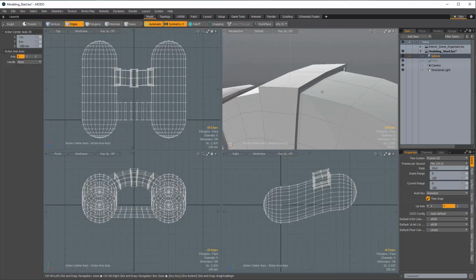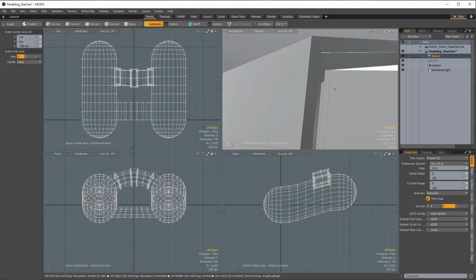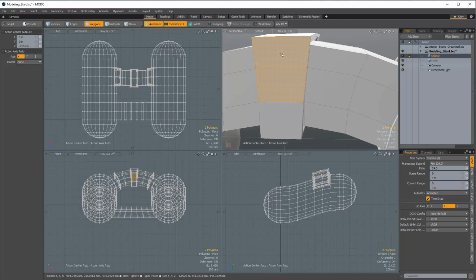So there you go. So now I've created a little bit of a nice inset there without having to do more than a single bevel operation. So I always like things that can save you time like that. And let's do the same kind of thing down the middle here.